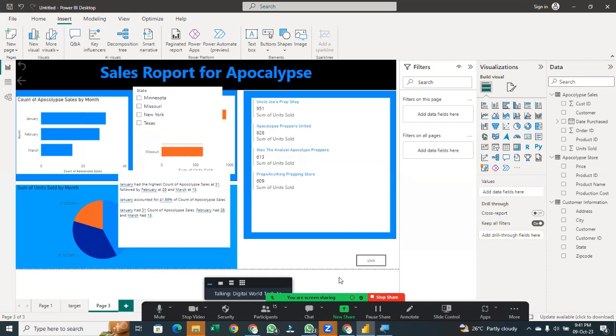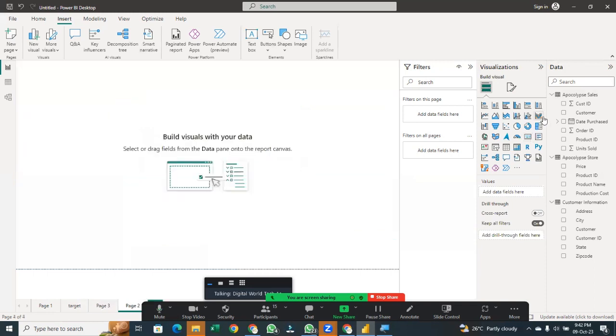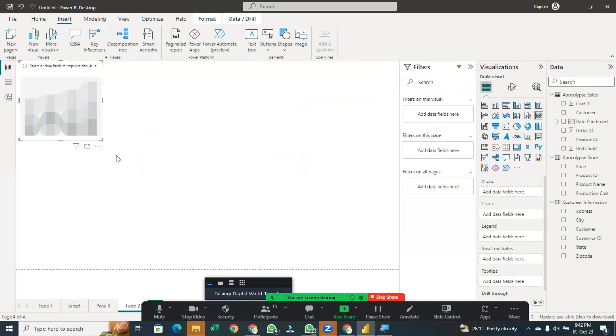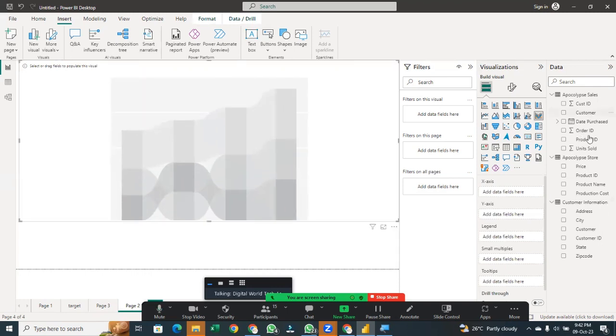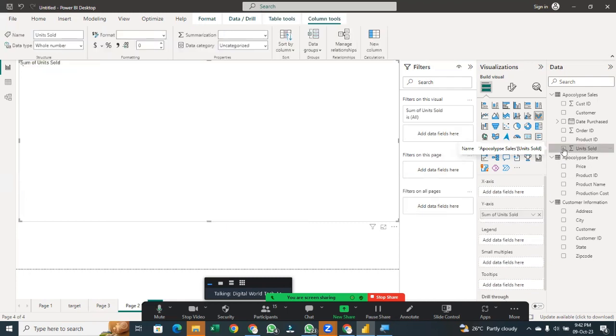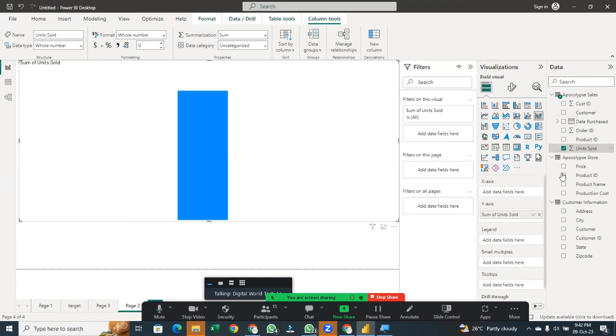That's really easy. I'm going to create a new page because of space. To use the ribbon chart, bring in what you want to analyze, the units sold. For months, you bring in the month, and the month is going to be the x-axis.